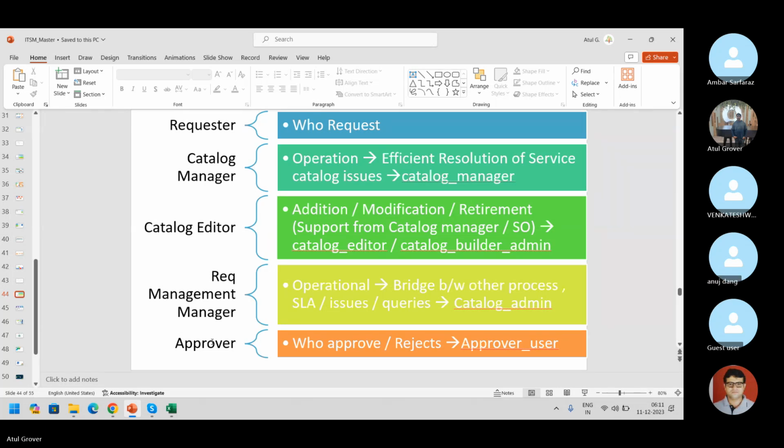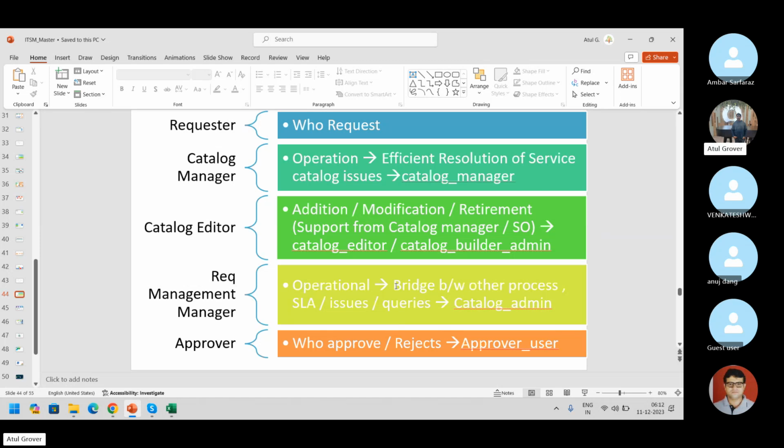Clear. Good. Catalog editor has the rights. The person can modify the catalog based on the requirement of the organization, right? Yes, catalog manager. And for example, if a new employee joins, what category laptop we add, what will be the price, and we will charge the cost to that person.